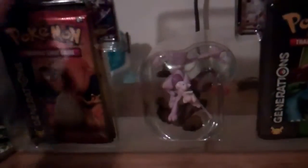What we got here is the packs and EXs and all that. So this is the first thing we're gonna do. We'll do the rest of it and get the rest out. I'm just gonna move it to the side right here. No, put it right in the middle. Okay, there we go. So we got a little Mewtwo and Mew.